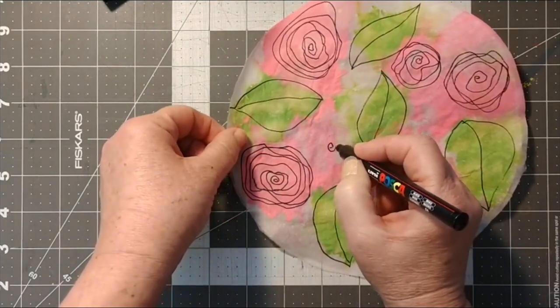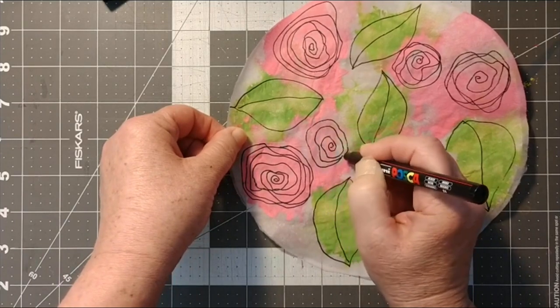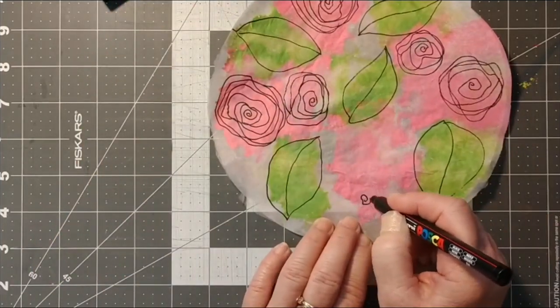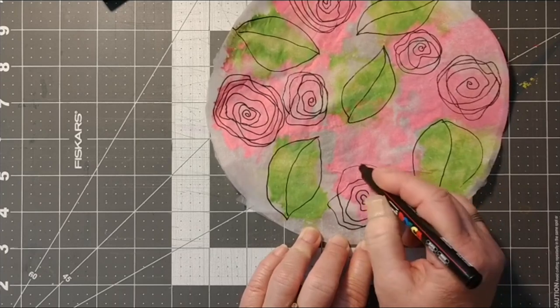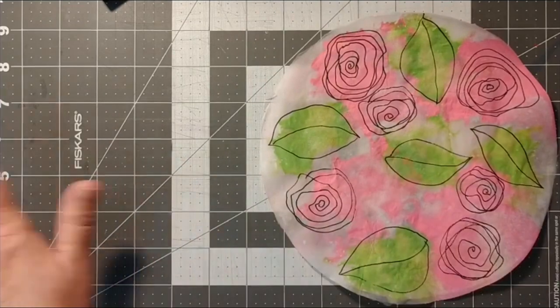Hey, let's do that, because I can, because I wanna. So I do. It's a really nice thing about crafting, you can just do whatever you want. If it works, wonderful. If it doesn't, as long as you had fun doing it, it's fun. My goodness, what a transformation.